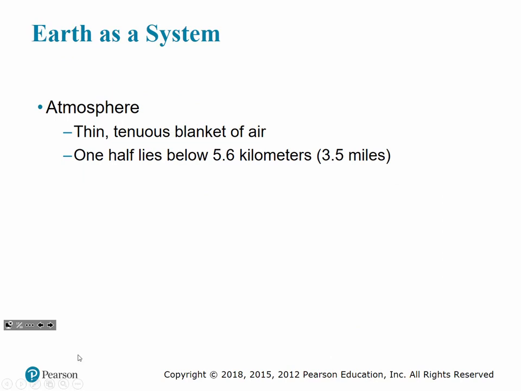The atmosphere. This is what we're walking around in. This is what we're breathing in. This is the thin blanket of air that covers our planet. Of course, you start out where we are on the surface, and our atmosphere is pretty thick, but as you go higher, the atmosphere gets thinner. That's why people who climb Mount Everest have to have oxygen tanks along their route, because the higher they get up Mount Everest, the thinner the air is, and it makes it more difficult to breathe.